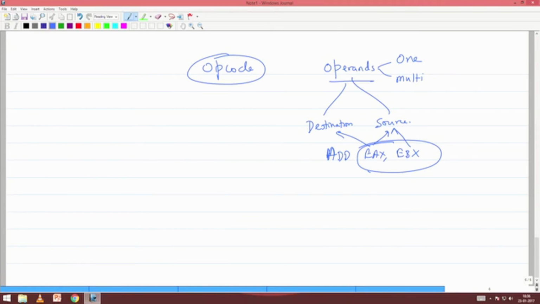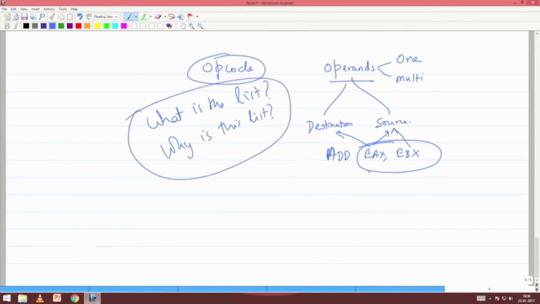What is the minimum set of opcodes that is necessary? Somebody has to come out with the list, and why this list? We need to come out with a very clear justification for that.